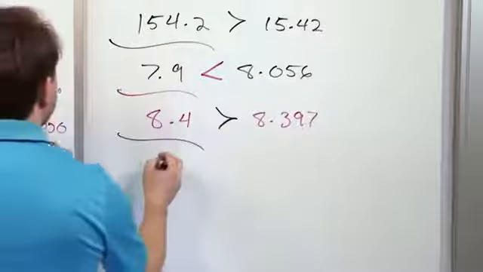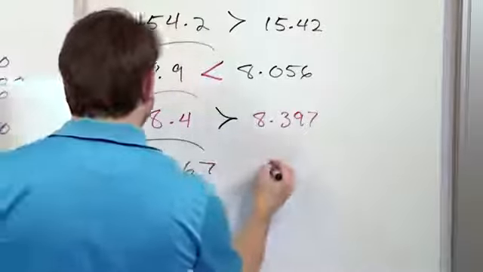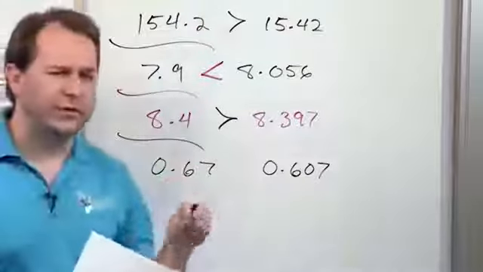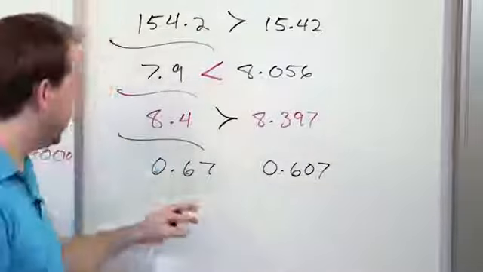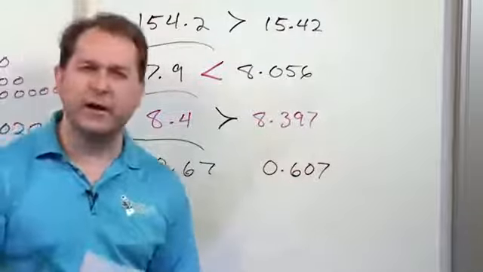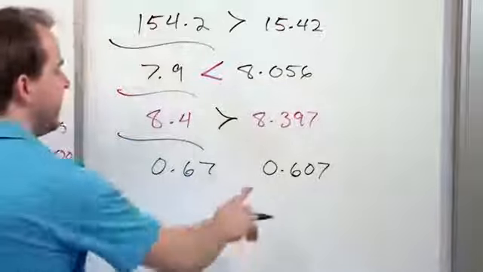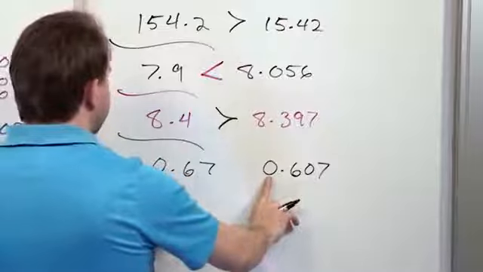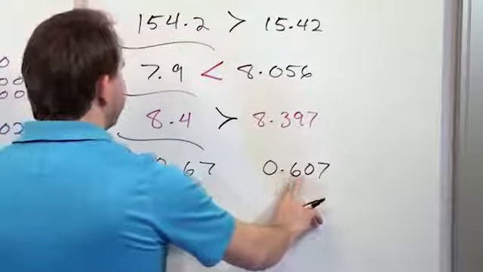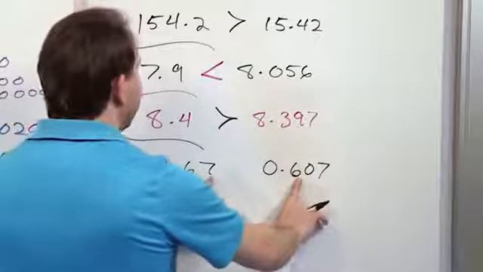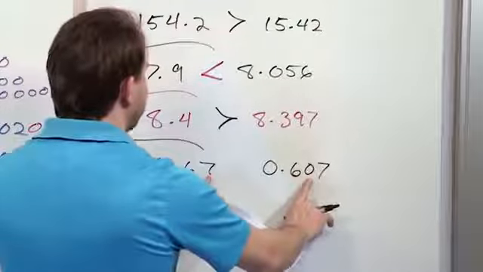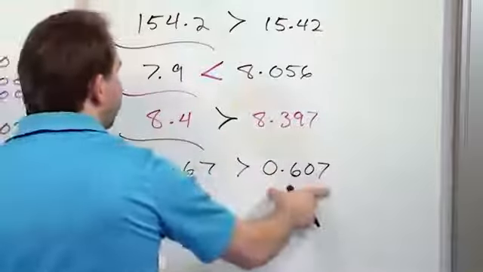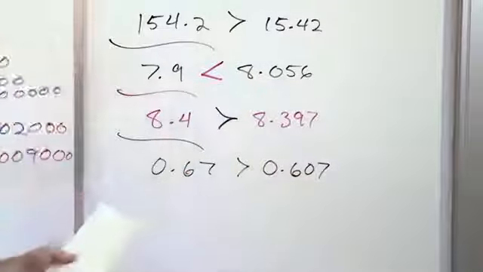And here's our last problem, 0.67 compared to 0.607. Again, students might look at this and quickly, without thinking about it, say they're equal because they look at the 6.7 and the 6.7 over here and they say, oh, those are the same. But they're not the same because I have a 0 here. So let's go step by step. 0 compared to 0, those are the same. I have my decimal in the same place. The 6 compares to the 6, those are the same. The 7 compares with the 0. Those are not the same. 7 comparing with the 0 is bigger. So this guy's the bigger number, this guy's the smaller number, and the arrow always points to the smaller number.